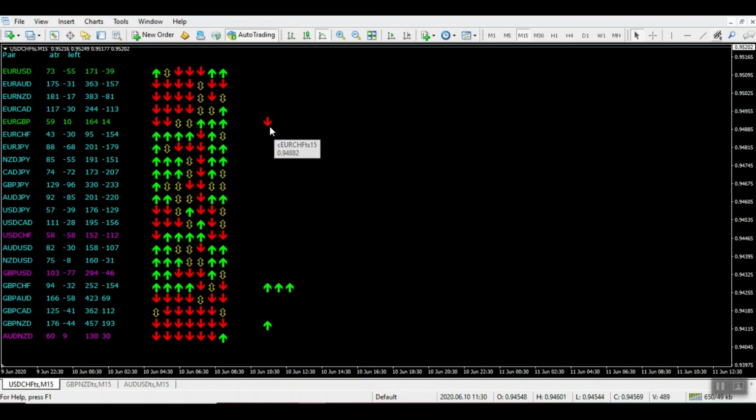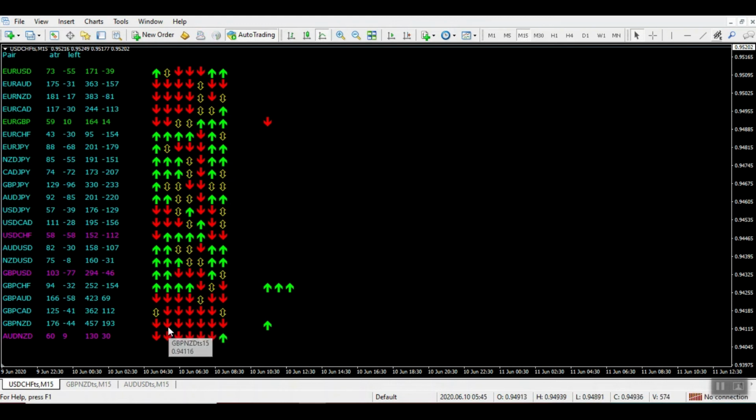And of course, you know how signals work. You can have this push notification sent to your phone, or you can have it emailed, that's not a good idea. Or you can have an alert. If you're in the room, you can just sit there and let it bing until you come over there and look. But let's just say for instance, the 15 turned green, lime. So in other words, now the price is above the wave.